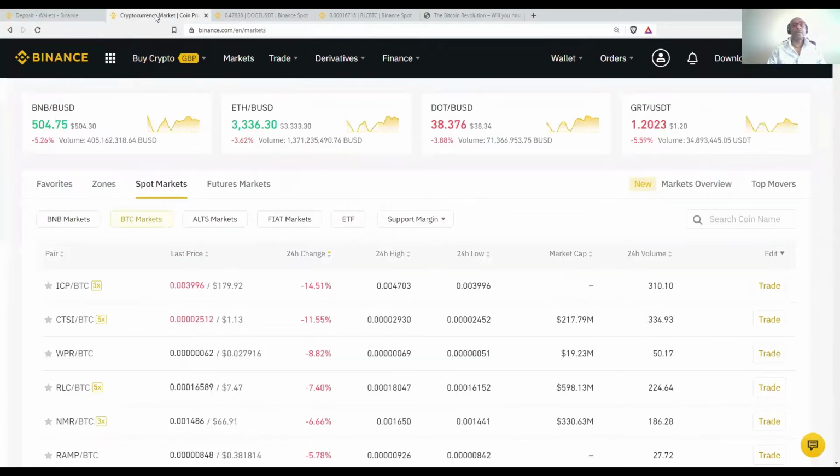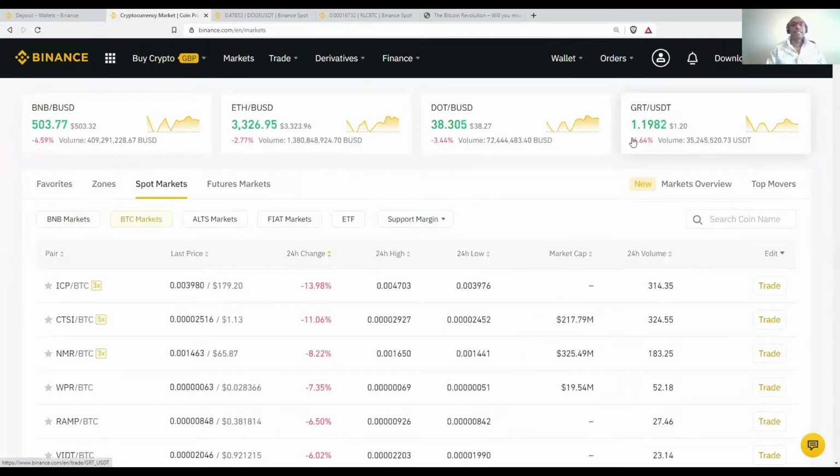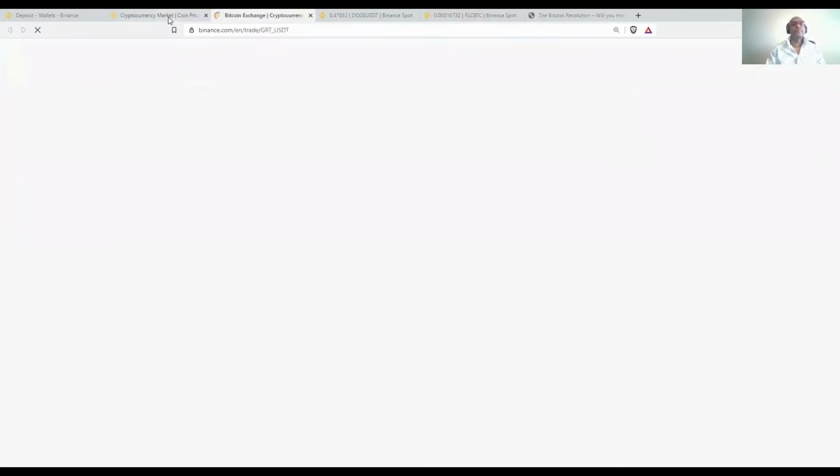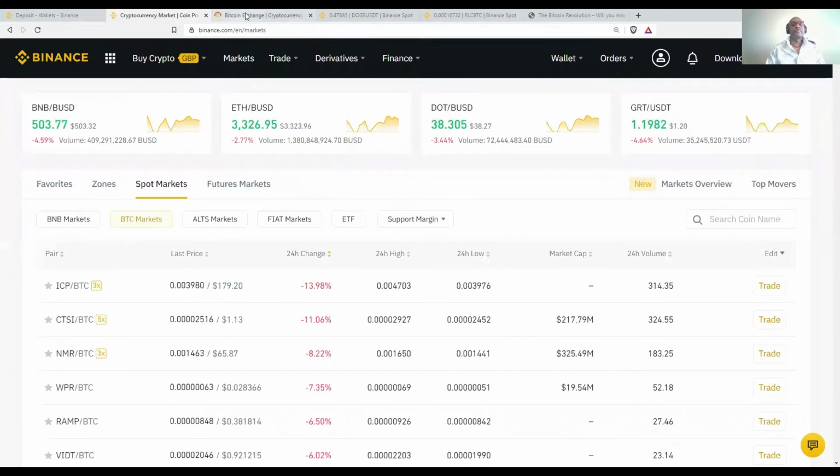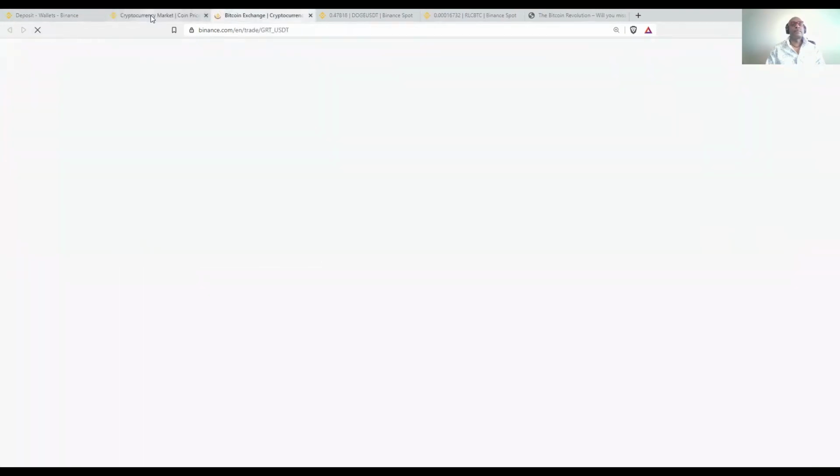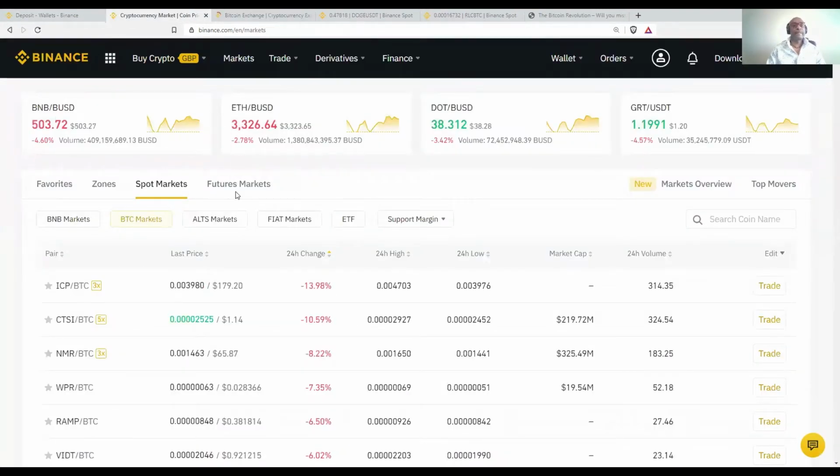Now, this is the market. I've just clicked on market here, and what this essentially does is it gives us a holistic view of the entire market.